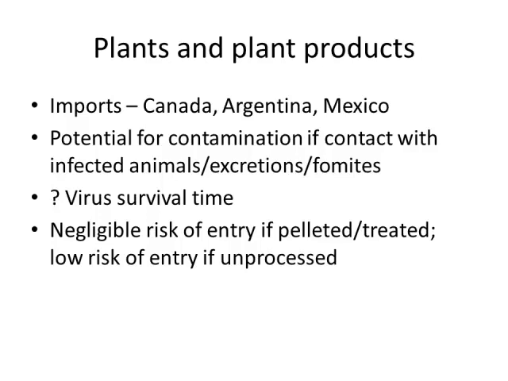Okay, plants and plant products. There are a lot of imports of various plants and plant products, primarily Canada, Argentina, and Mexico. Potential here for contamination if those types of things have contact with infected animals, their excretions. We do have requirements in place because in the literature there are citations about foot and mouth disease virus coming in on hay and straw. So we have mitigations. Most countries around the world have mitigations for those types of products. If it's heat-treated, pelleted, those regs are in place to address potential for FMD. But it's unknown with many of these other viruses.